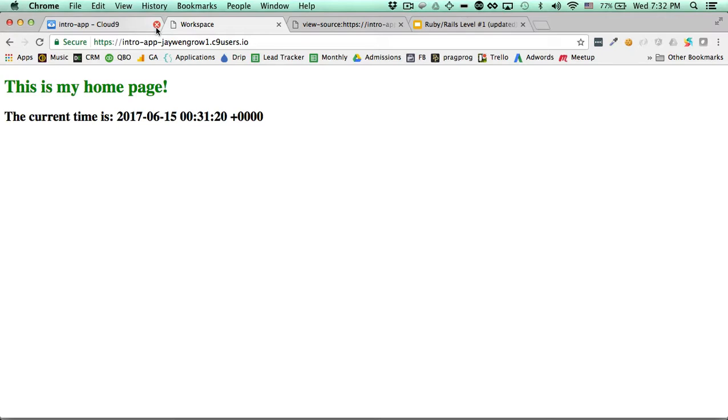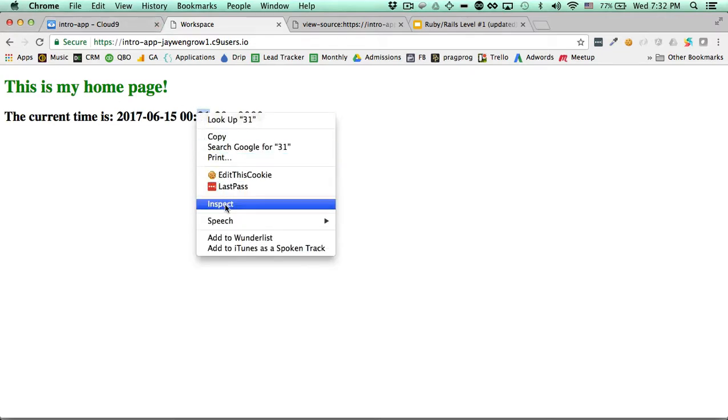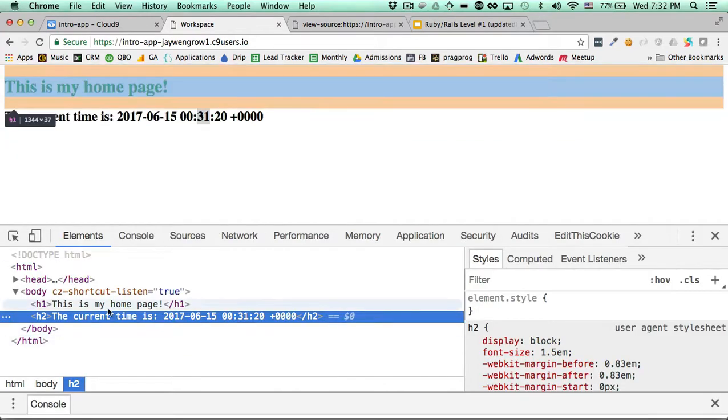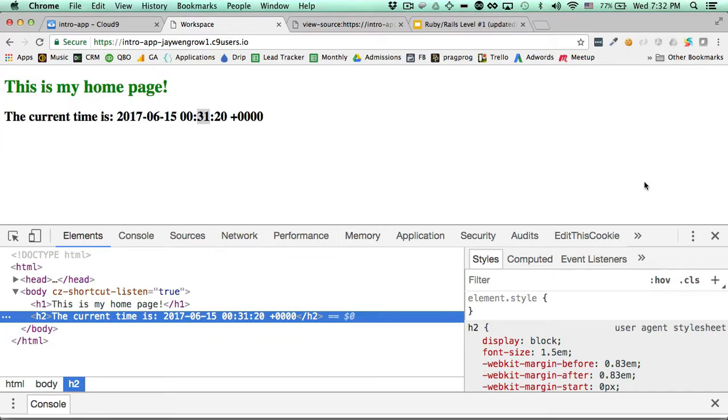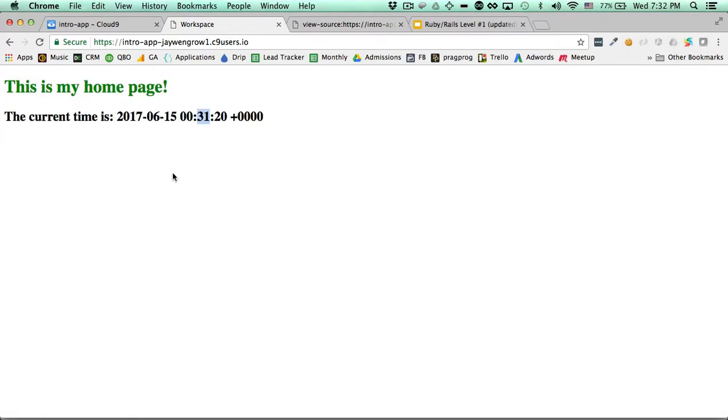But there's other things you could do with Chrome. Like, if I right-click and hit inspect, I could dig around and play with the HTML and do stuff. The tools that come with Chrome are really good and better than in Safari. But if you're just using a browser the normal way, just to look at a web page, it doesn't really matter which one you use.